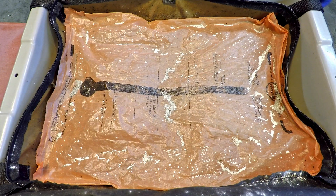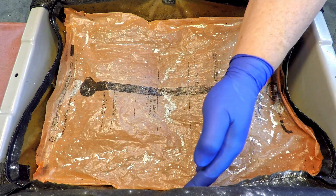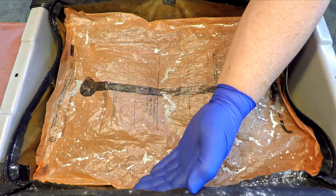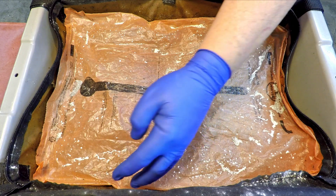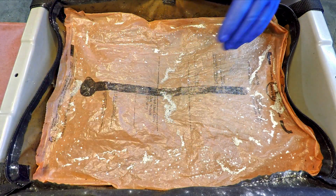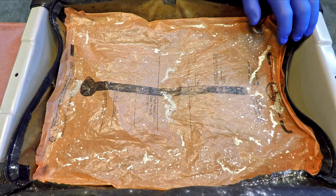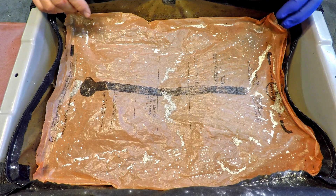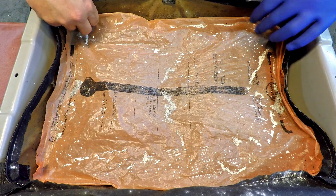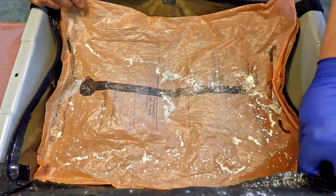Looks like we've got ourselves a little guardian — a spider is camped out in here. I'm just going to move him over on the shelf so he can get situated, or maybe into another system. Actually he went under the box — maybe he'll still be there when we're finished and I'll have completely forgotten and get a little startled.